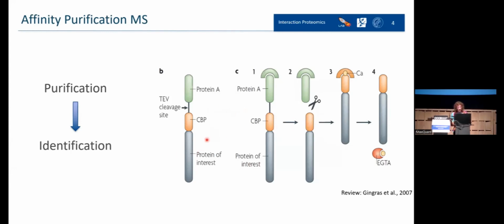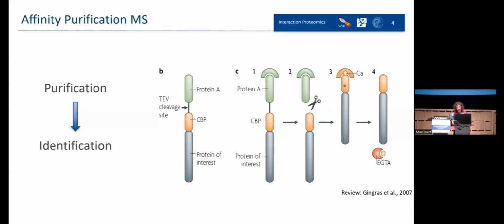We have here our protein of interest, the one that we want to study, that is bound to another protein A that will be used as a bait. And we have the calcium binding protein here. Then we will bind this protein with a specific binder here, probably an antibody or something like that. But in this moment, we may have something else around here or here that is not supposed to be bound to that antibody. So we don't want to analyze that. So we cut away this part.